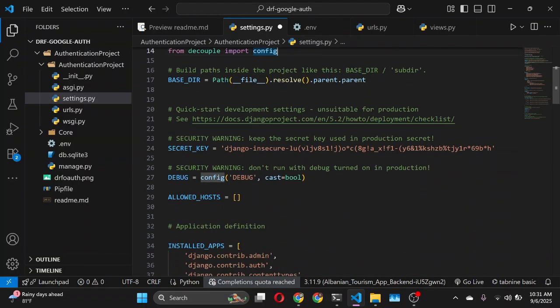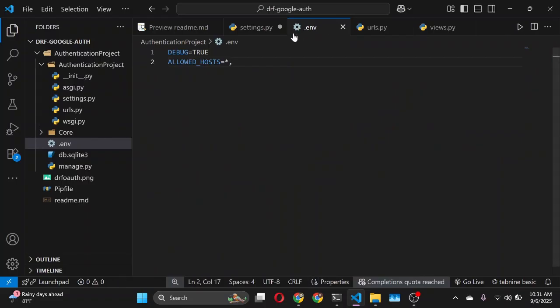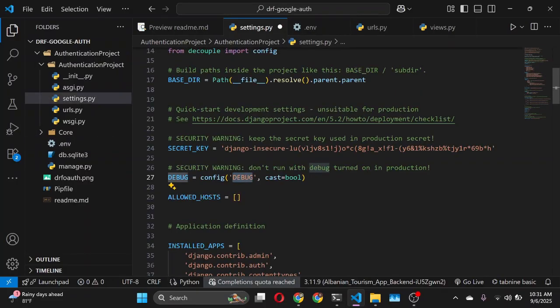After calling it, the first thing that we're going to pass in is the name of the environment variable that we have stored in our env file. Because we called this DEBUG, we're going to pass DEBUG here.